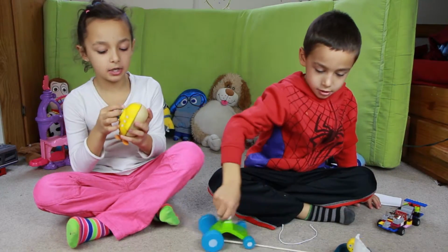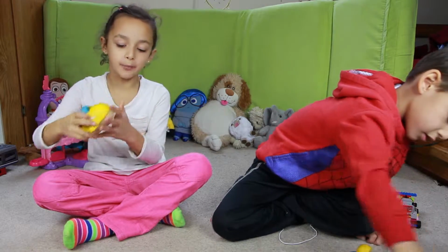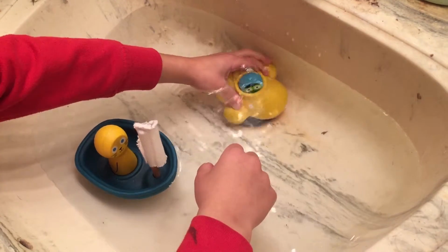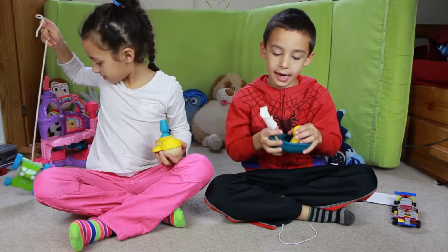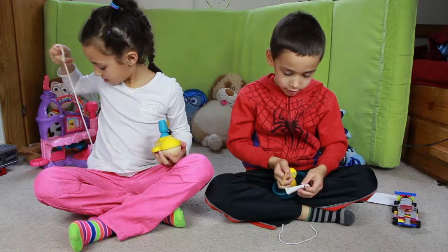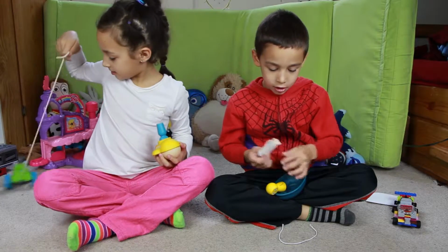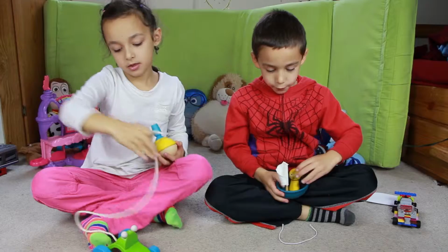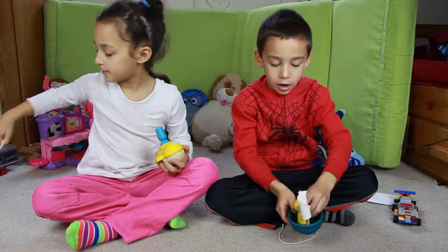And you put him in here, and then you can take this to the bathtub with you. You can push it around and stuff like that. There is a little seal and a flag and a stick and a boat. Sailboat. What is it for? What do you think it's for? You put them in the water and it will float. When you push it, it will go. I'll show you.